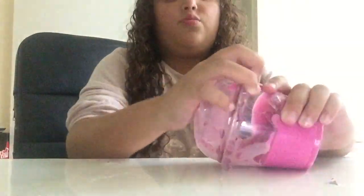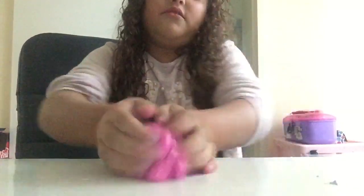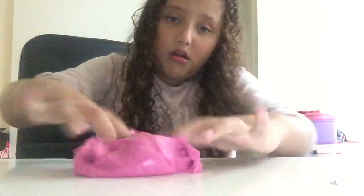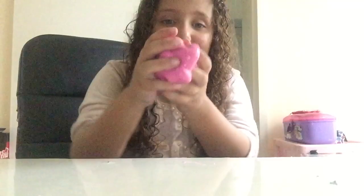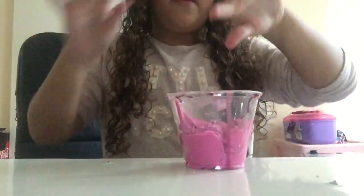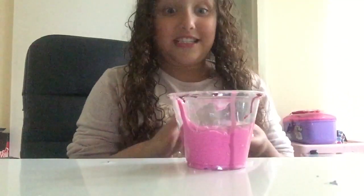And I just want to say, I think this is my favorite slime. Comment down below if this one's your favorite slime, because it's so glossy. It's pink, this neon pink. It's so good. Say, neon pink slime is the winner. Hashtag that slime.